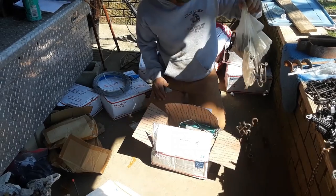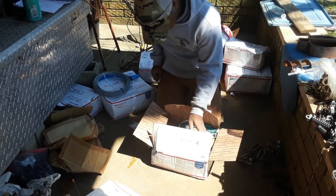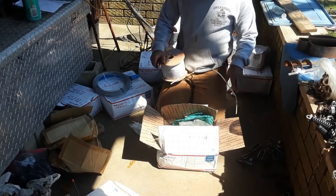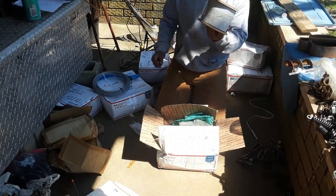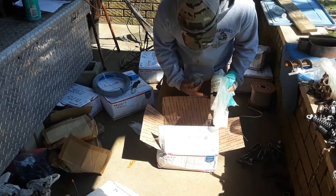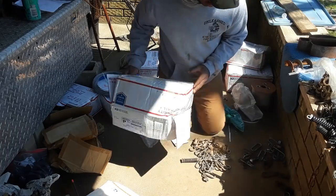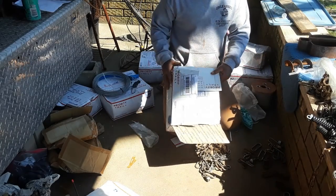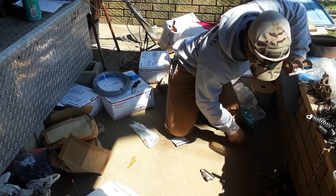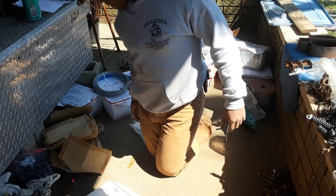Okay, so we got more steak rings. A lot more steak rings. Steak rings with swivels, and we got some, what is this? Got some 7x7, 30-second cable. Got a bunch of J-hooks, got some swivels. Okay. I'm running out of room here, so I'm just going to sweep all that over here to the side. Yeah, there's a bunch of lap links and stuff in here. Okay, what else you got?